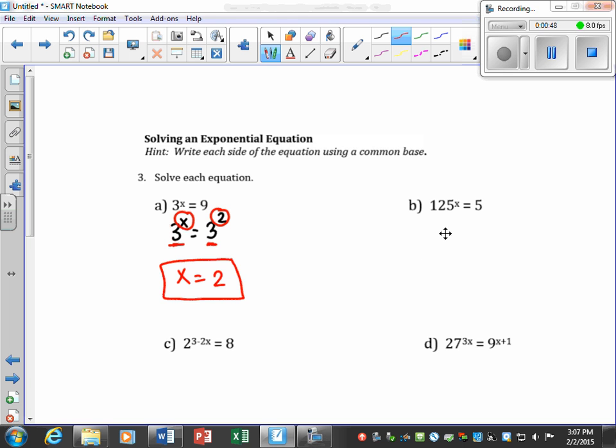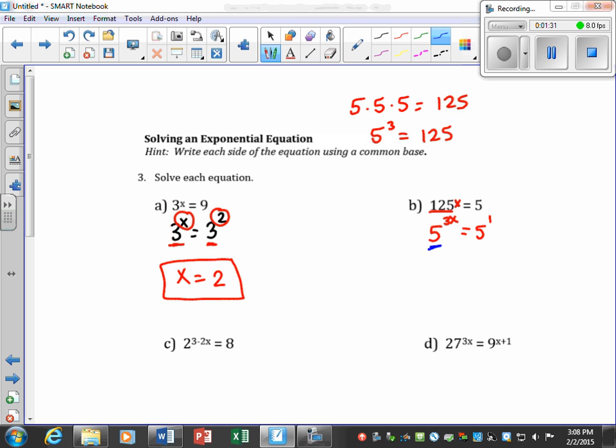Okay, let's look at the same thing over here. I look at these two, and I see this one has a 5, which is a smaller base. It's really 5 to the first power. My question is, can I rewrite 125 with the base of 5? So 5 to the what power? 5 times 5 is 25, times 5 more is 125, so 5 to the third power is equivalent to 125. So yes, I can rewrite 125 as 5 to the third power, and I cannot ignore this x, so I need to leave that x there because it was already there.